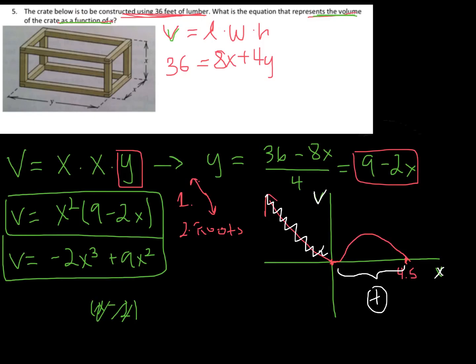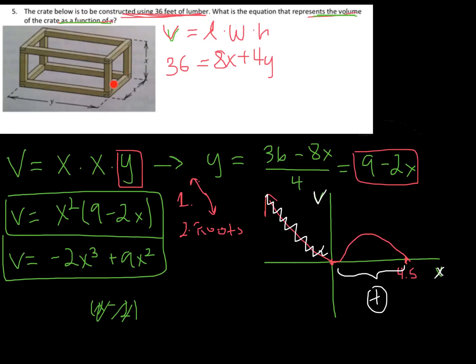All right, and the way to interpret this now is to say, hey, whenever x is in between 0 and 4.5, my volume is going to be positive. And so that would be very helpful. Now you know that your choices for x are anything between 0 and 4.5. And you might wonder, why stop at 4.5? Well, think about it. What would happen if you were greater than 4.5? Consider what you would have with an x value of 5.